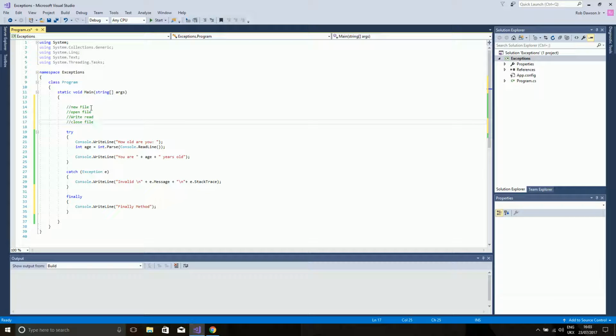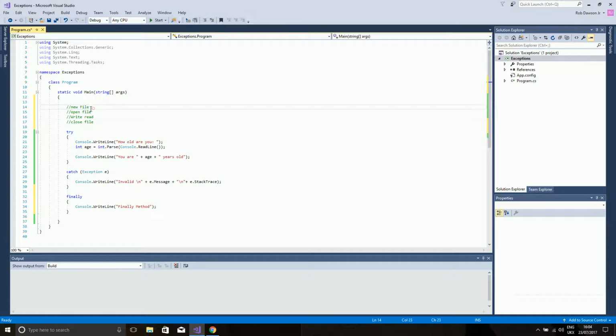It could essentially keep the file open and not close it, which means that you can't read from or write to the file anymore. So there are a lot of problematic things that could happen with file I/O, and this is where the finally method comes into play.